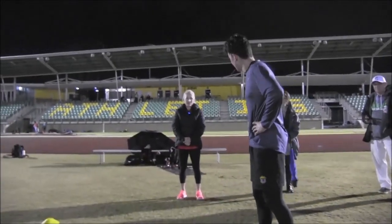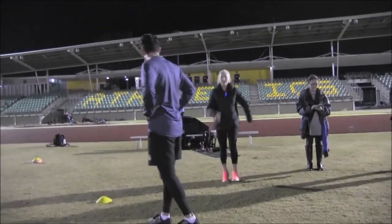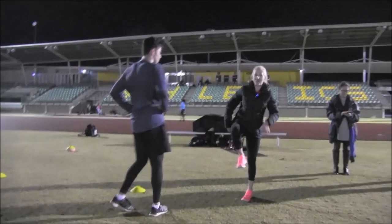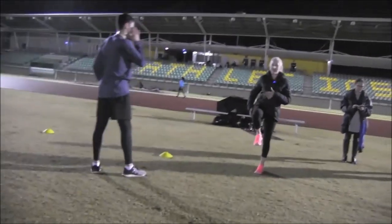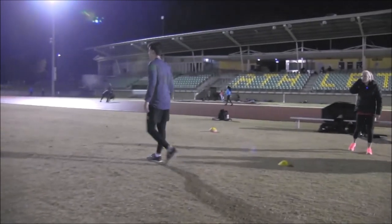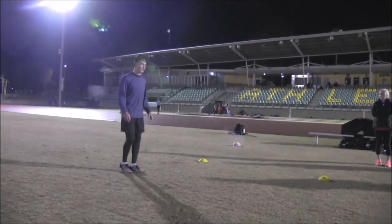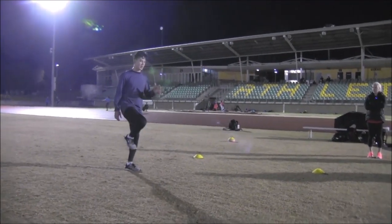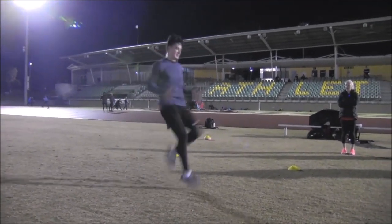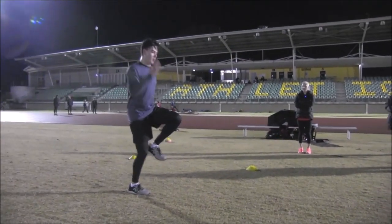Okay, we're doing the same drill, but with the stride cycle. So not just pulling up, but stepping over and being able to lock it in, lock it in. Not like me, be really strong and stable. Nice. Good.